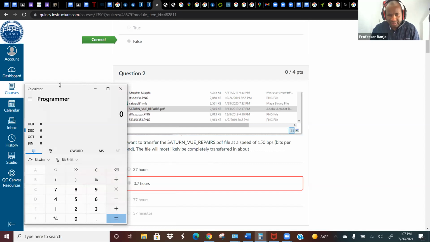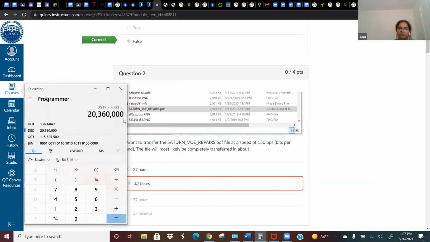so how many kilobytes do you see there? 2545. So type in 2545. All right. So we have to convert. First of all, you have to convert to bits. It says that at a speed of 150 bits per second, right? Bits per second. I convert it into bits by multiplying with 8. 1 byte equals 8 bits.